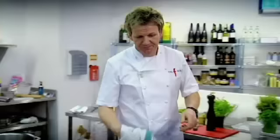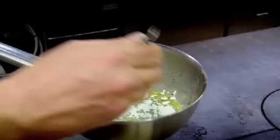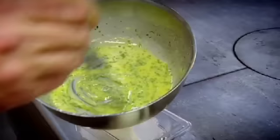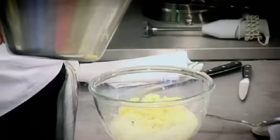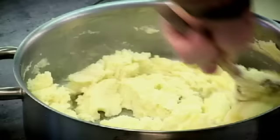Right. Peas are ready. My roux thing isn't thickening up, Gordon. Does that matter? The roux thing. James, you're the roux right now. The roux. R-O-U-X. OK, the roux is not going very thick. It's a bit sloppy. Does that matter? Depends on how thick you want your pie. My prawns are done. Are they? Yeah, you're right. They have shrunk. I cocked that up a bit, didn't I? Just to finish off the potatoes now, a little bit of grated nutmeg.